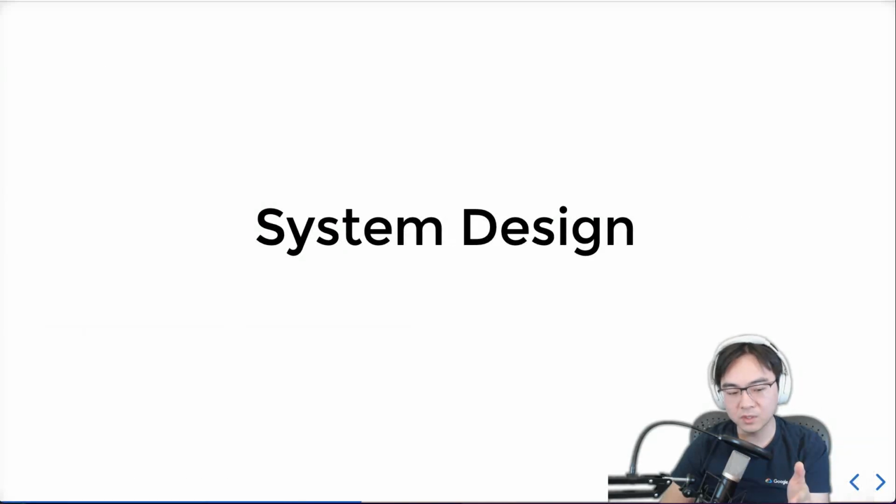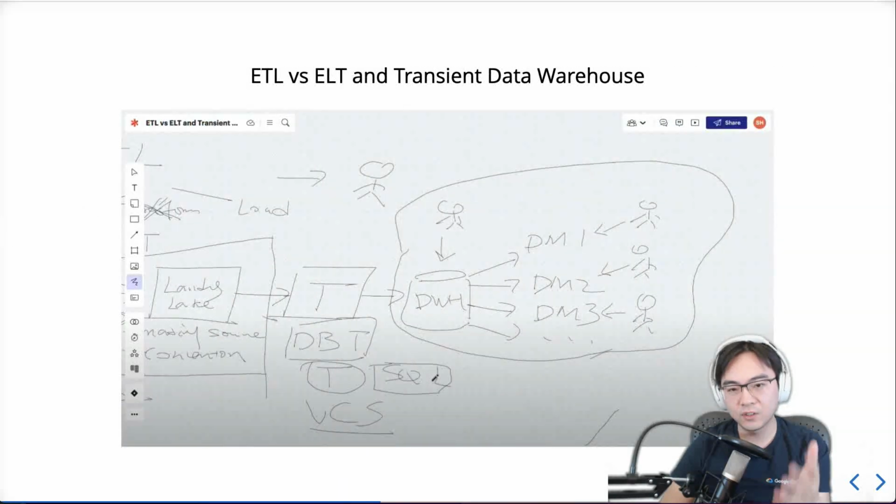Right. The system design section has a lot of content. This is something I've been focusing on with a lot of effort, trying to share my experience on how to design different systems in different scenarios, right? This is basically the architecture section. The first one I sketched out the first time, which kind of worked okay, but it's okay.